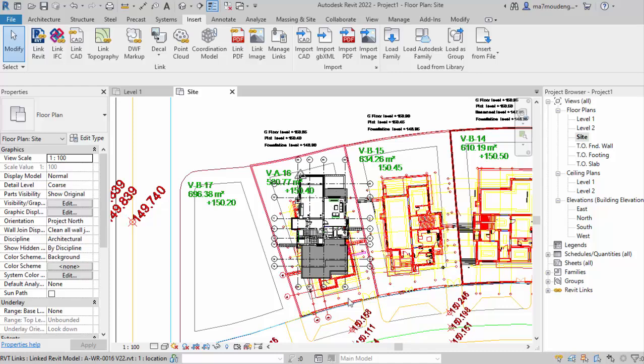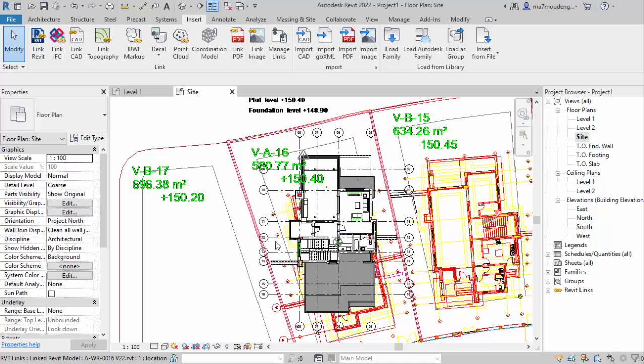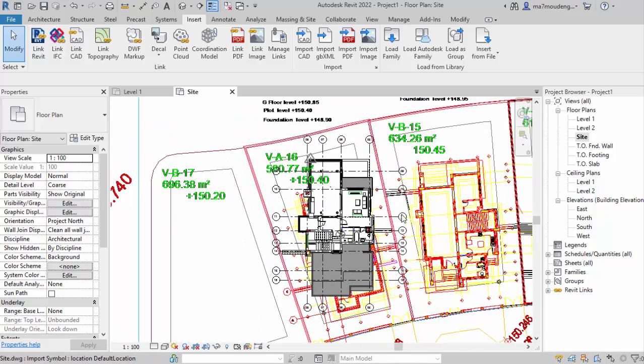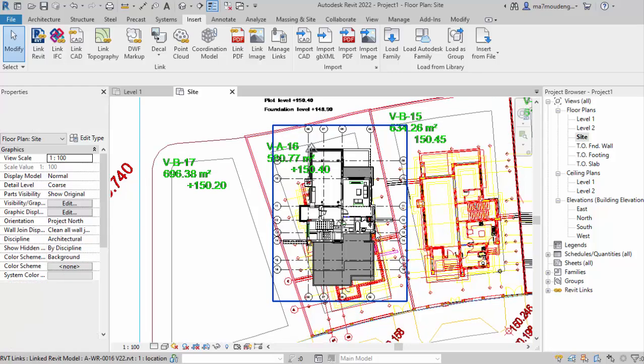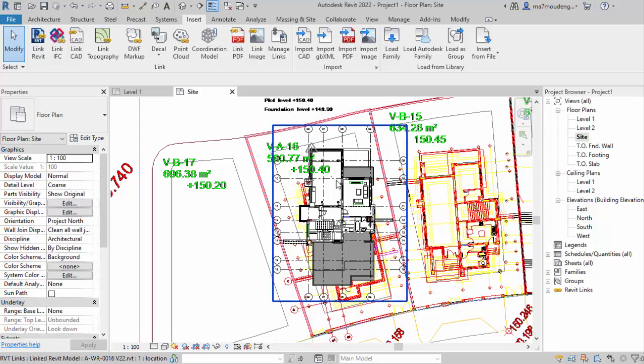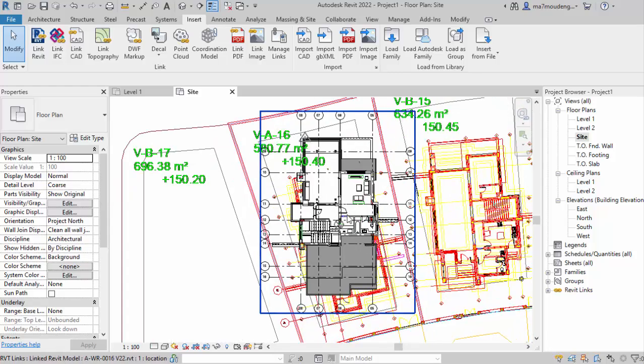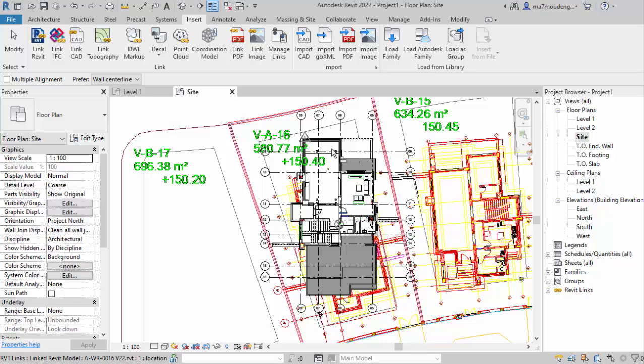And then I will click nearby the relocation in the site. I know that the building is here, so I'll just click somewhere nearby. And as you can see, of course, this is not the right orientation of the building. So what I want to do is to align this building to the right location. I will use the align command, AL, in Revit.